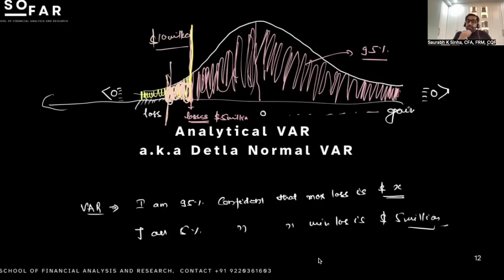That's why the person who is stating the VaR has to state that I'm 95% confident, not 100%. Why not 100%? Because nobody can state the losses with 100% confidence. So I'm being a bit conservative here and saying with 95% confidence that the maximum loss would be $5 million. But you also know that you cannot state with 100% confidence that the losses would be $5 million, because you don't have a crystal ball or a time machine to see the future. So therefore, you're being conservative here and stating, hey, I have only 95% confidence to state my VaR.